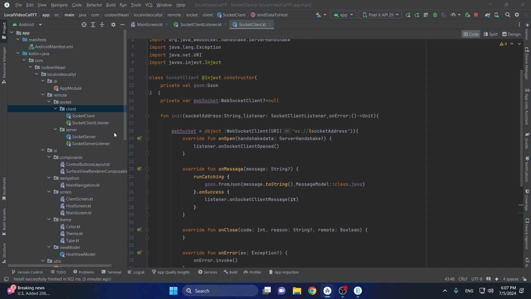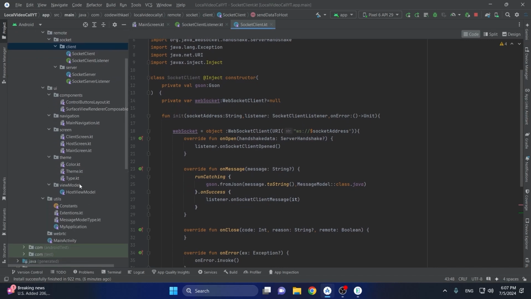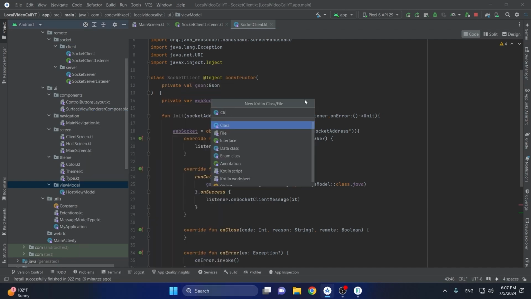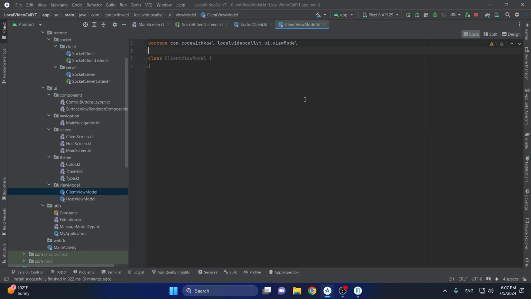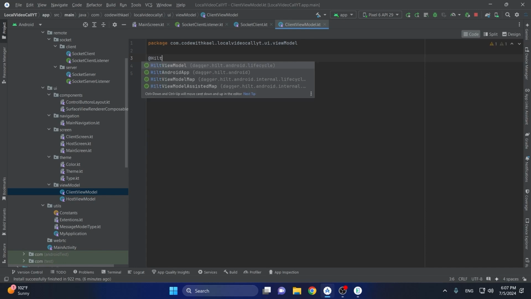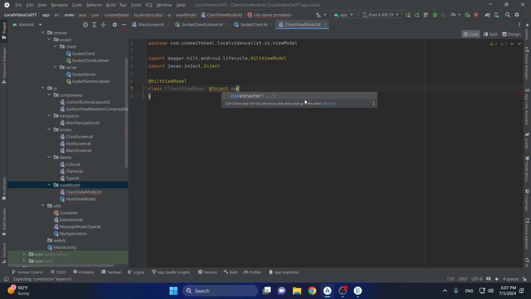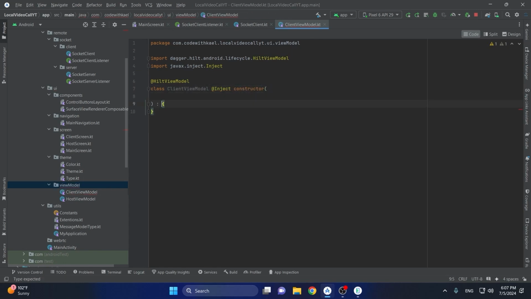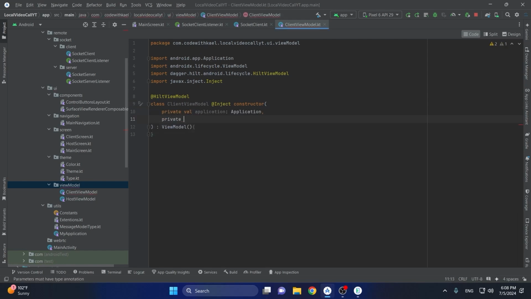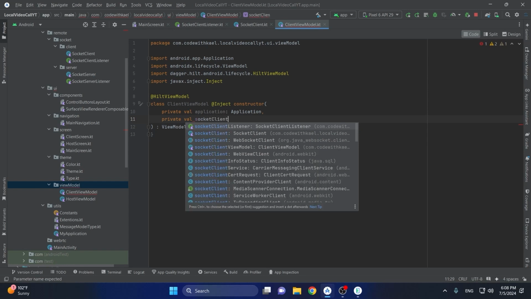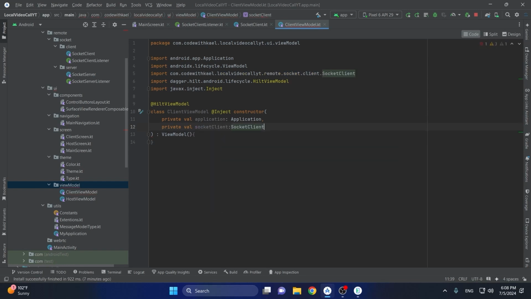So again, how to use it? We have to go to our view models and create our ClientsViewModel, which we annotate as HiltViewModel. Also make it injectable and add a constructor to it. We want to extend from the ViewModel class, and then inside our ClientsViewModel, we will first have the application and then the socketClient of type SocketClient.